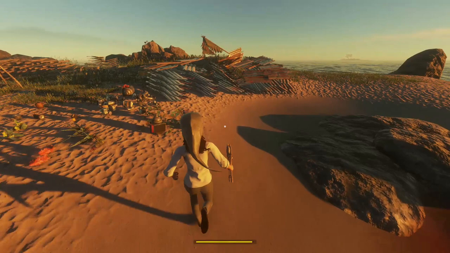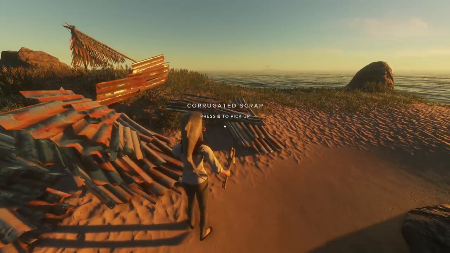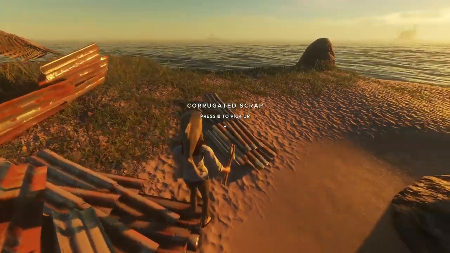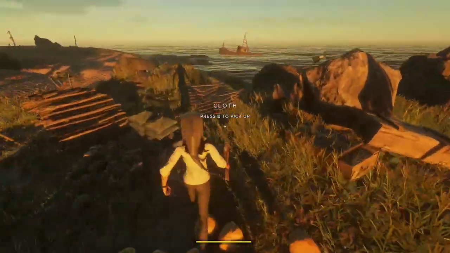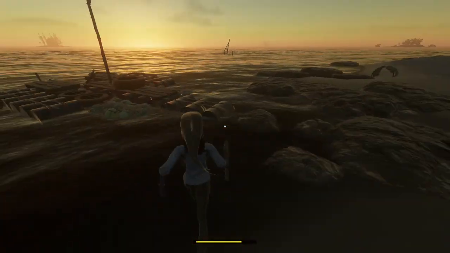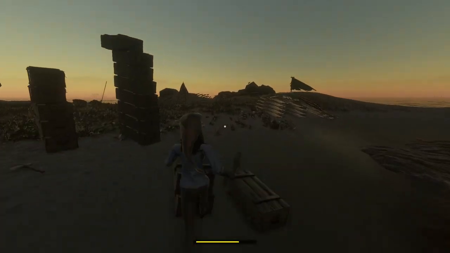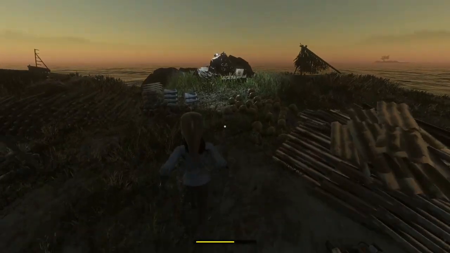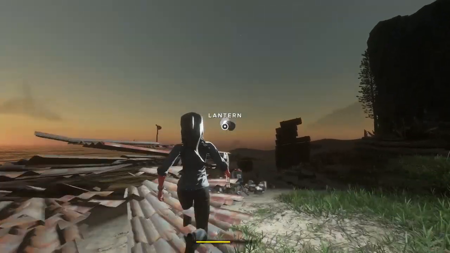Okay, so we got a bunch of corrugated scrap here. I think we'll use a few, as well as some planks. Truly though, I don't really like the look of the planks, because it's just not realistic. Of course, son. Of course. You're gonna do that to me right now. Oh, man. Okay, I'm gonna try to use lanterns here.